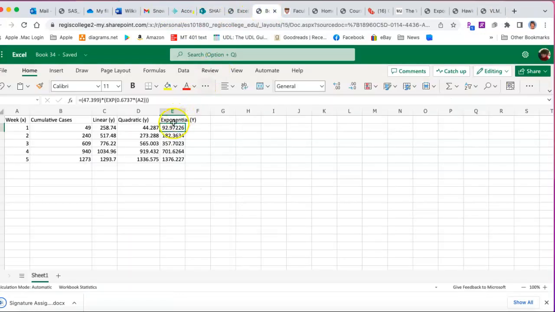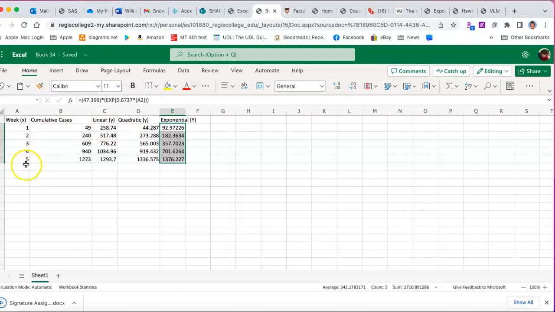I'm just going to take all of these out, and now I can copy those in. So for each week, I have the resulting predicted value if I use an exponential equation, the predicted value if I use a quadratic, and if I use a linear. These are just for weeks 1 through 5.